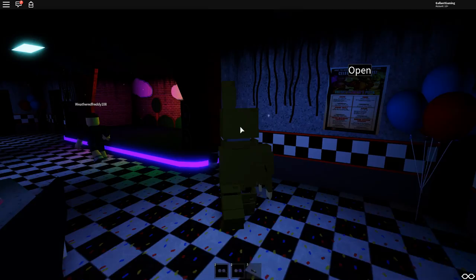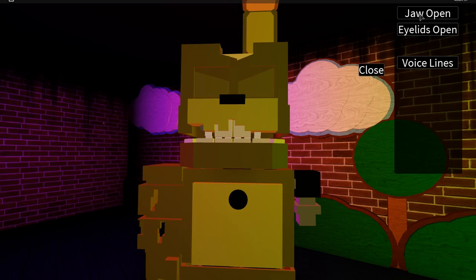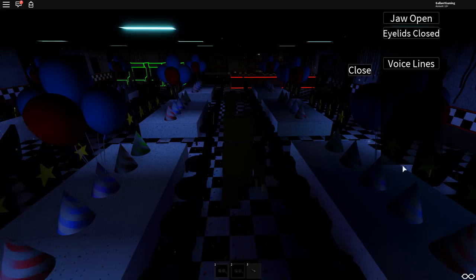He has a jaw open and eyelids closed. Oh, look, he's snoring. Oh, I just noticed he has two big buck teeth in the center of his face. Hey, what did you say about my teeth? Oh, I'm sorry, Scrap Trap. I'm sorry. It was an accident. I didn't mean it. Relax, man.